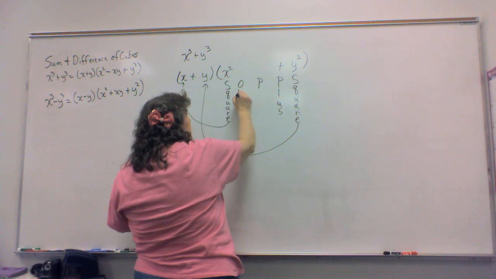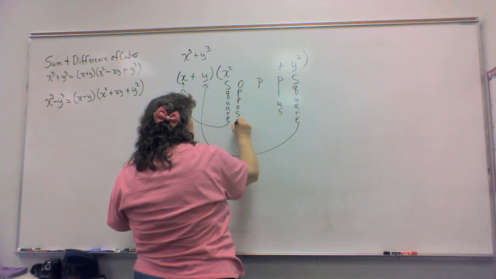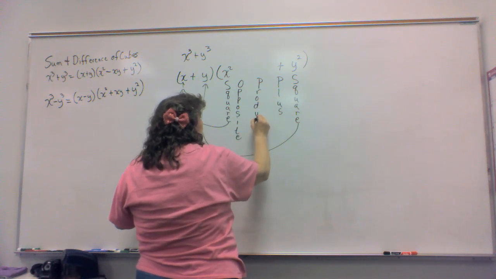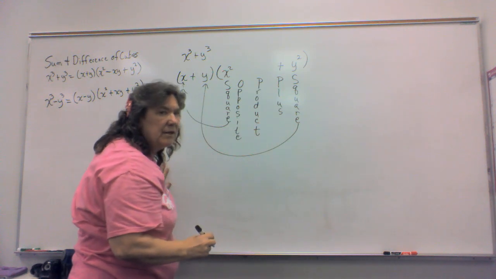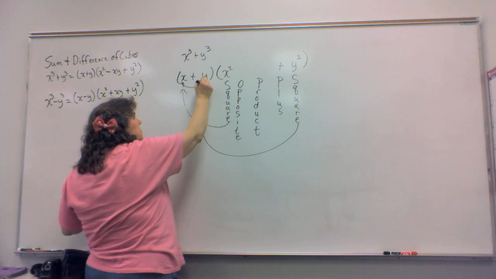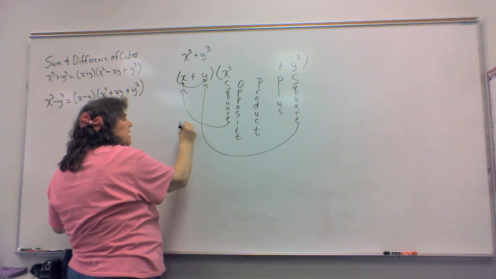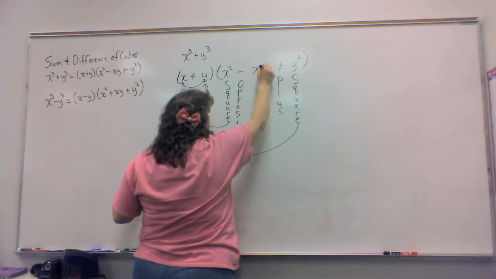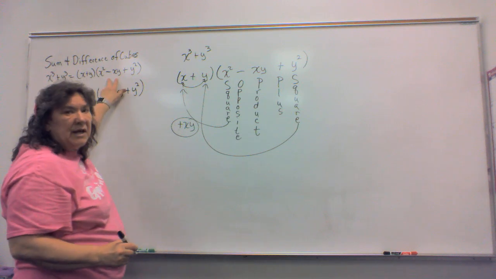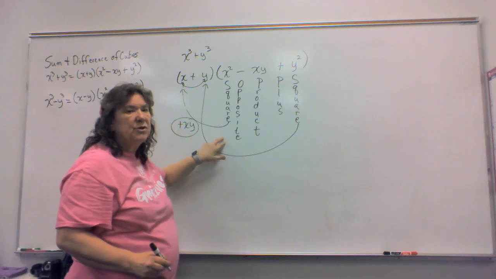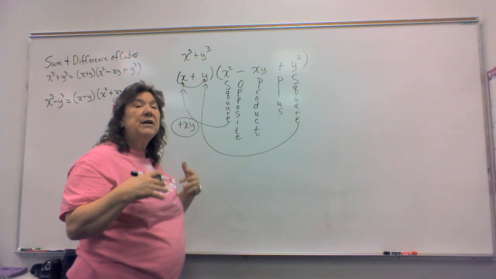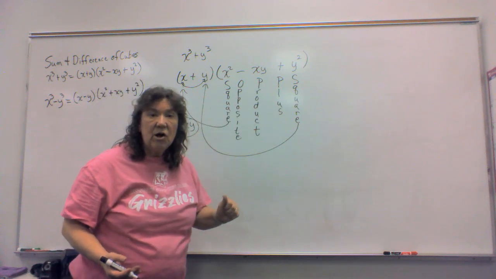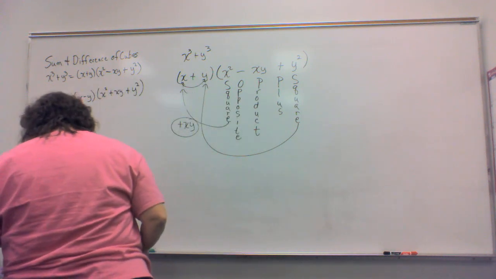Now, these two stand for opposite product. Okay, so opposite product. Opposite product of what? X times a positive y is a positive xy. The opposite of that is a minus xy. You see? That gives you that same formula, but in a way that you can remember it. And it applies to whether it is the difference of cubes or the sum of cubes. You just memorize that SOPS, okay? And that can help you.